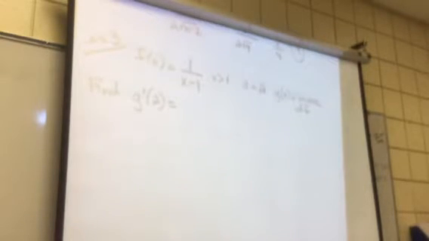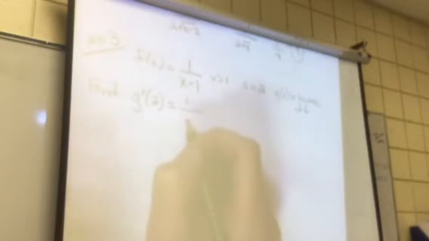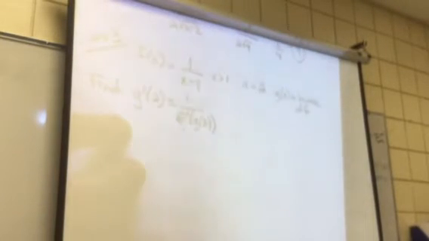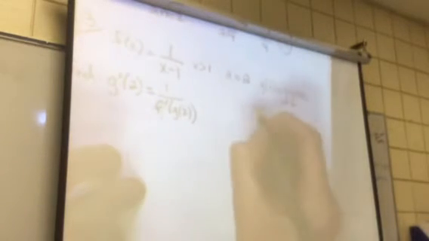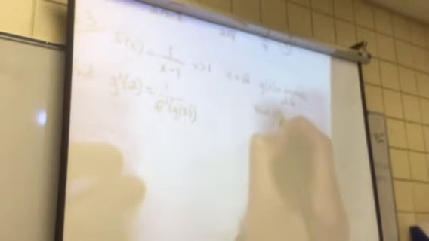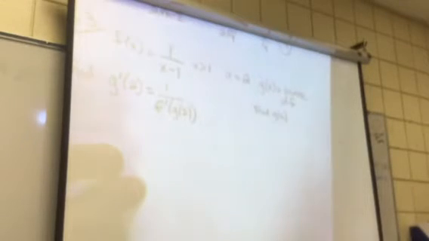So for me, the easiest way to do this is to go ahead and write down what that formula tells me so that I don't forget that it has to go in the denominator. So I'll write down the formula from our note card: 1 over the derivative of f at g of 2. And then this is where I stop and figure out what this value of g of 2 is. So I write down my formula, then I've got 2 calculations to make. I need to find g of 2, and I also need to find the derivative of f. So I've got 2 calculations to perform before I can finish using this formula.